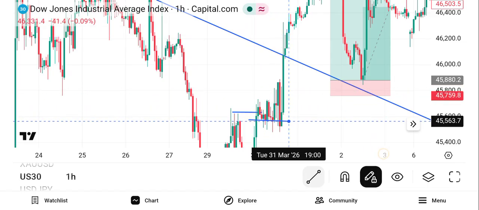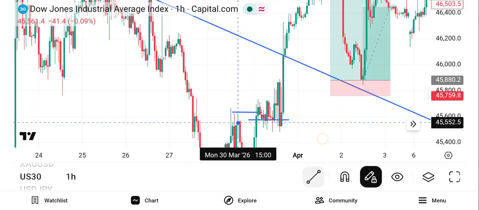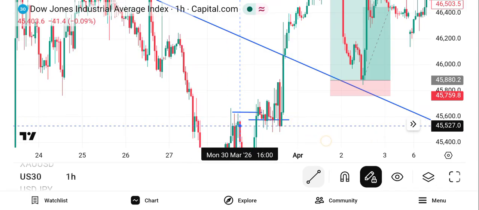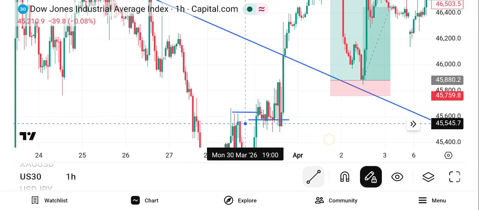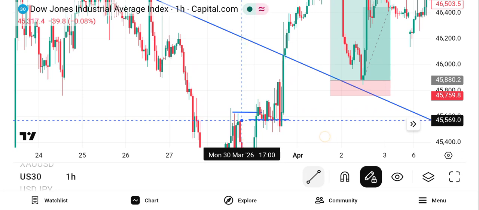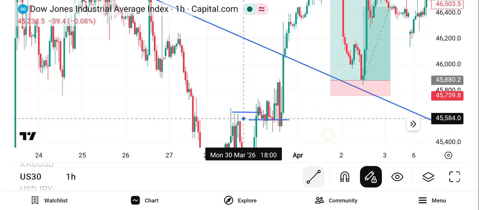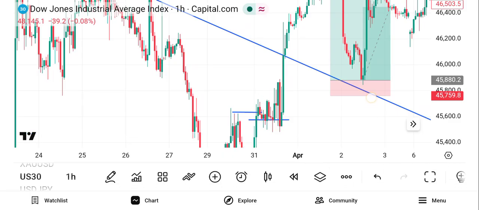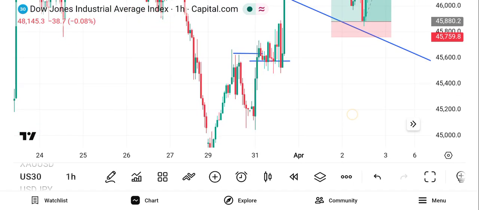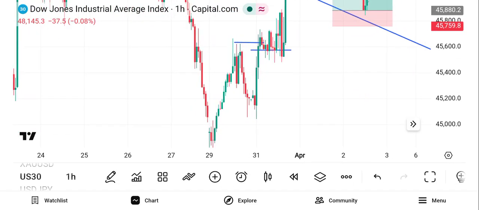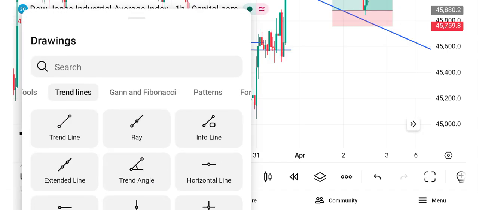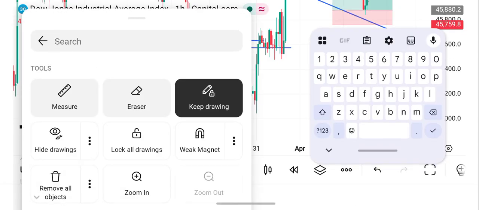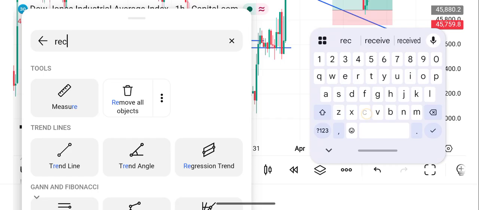So the market structure shift occurred here, which does not touch the body of the candlestick. It does not touch the body candlestick here. If you observe very well, the market does not touch the body of the candlestick, which means this POI is still valid. Alright, so what are the POIs that we have now? We have about 3 POIs.